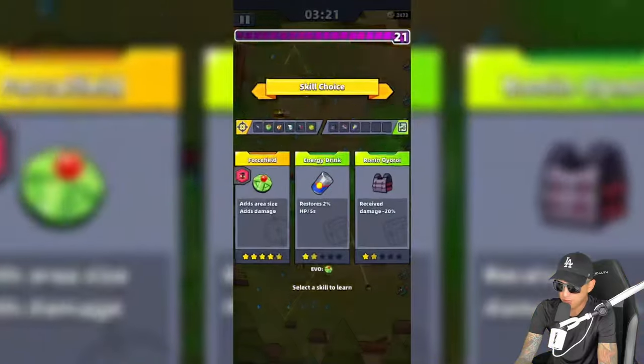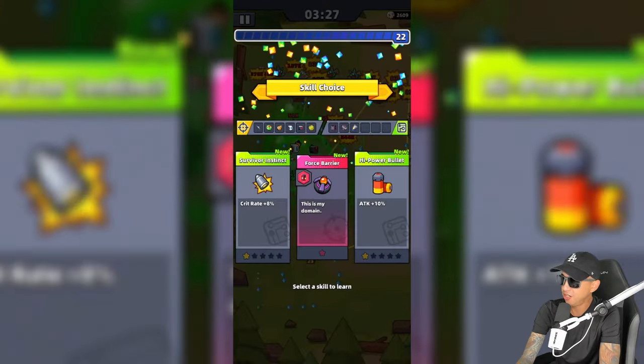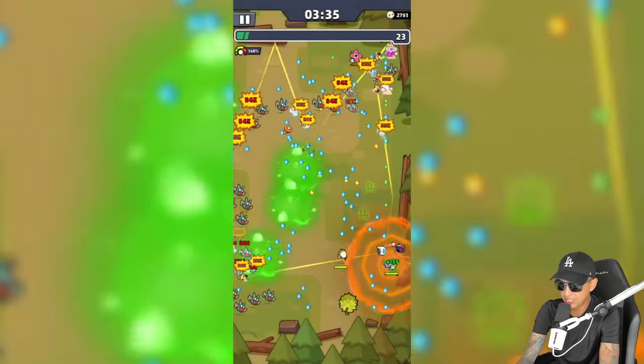Come here, biofuel. I want you. And we have a 5-star force field. Let's evolve it. Here is the force barrier. We just evolved the force field. And let's grab HE fuel to make it bigger.